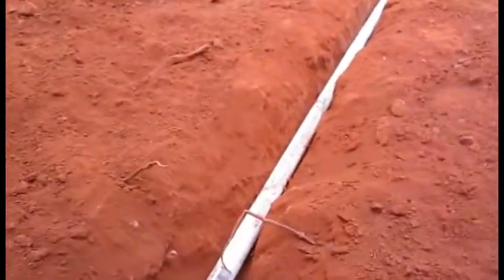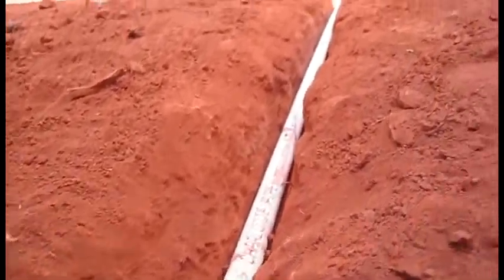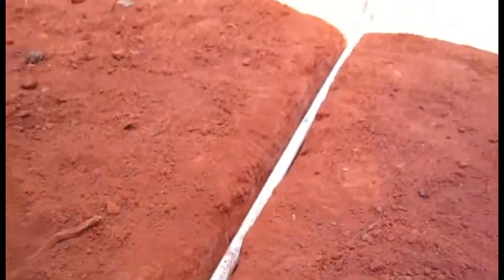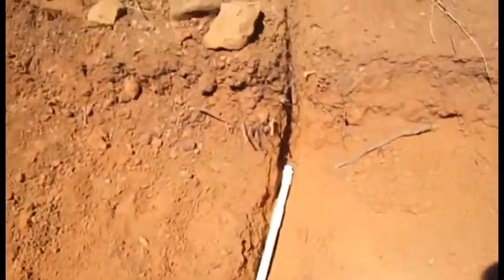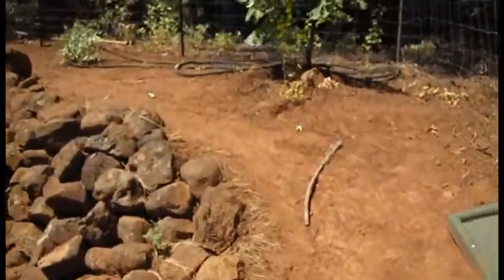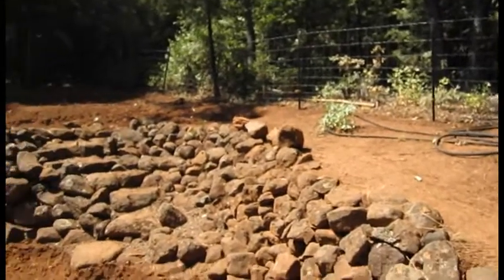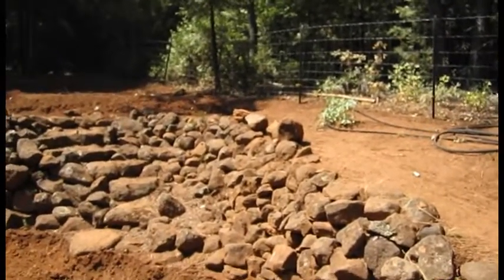And then just finished doing this little trench here because I need to get the Bobcat over it to do any more grading, and of course I would ruin it if I were to run over it with the Bobcat, but I've still got to go up the hill, up and around the valley there, and all the way up to there. That'll be the water supply for the upper portion of the plants.